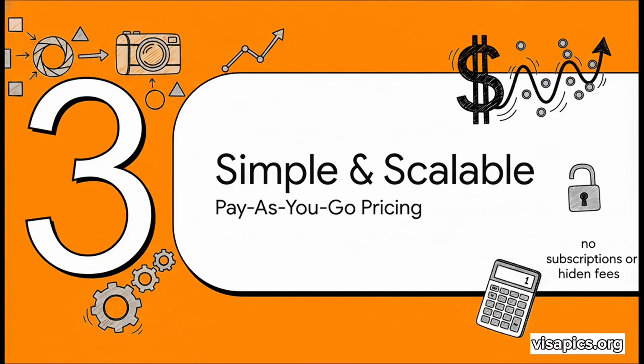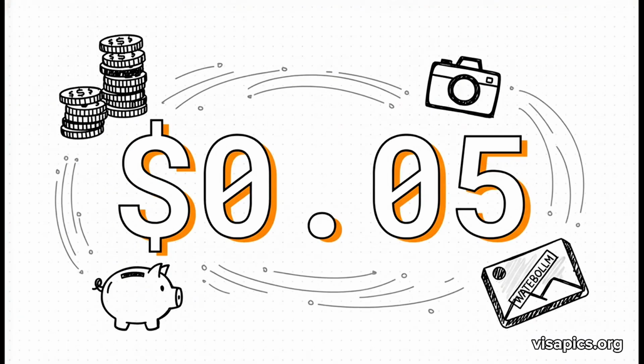Okay, so you're probably wondering, how is all this power priced? Well, the model is designed to be super simple and scalable. It's just a straightforward pay-as-you-go system. No subscriptions, no hidden fees, none of that. You can actually start using the paid features for as little as 5 cents a request. Like adding a custom watermark to an image? That's just a nickel. It's incredibly accessible.